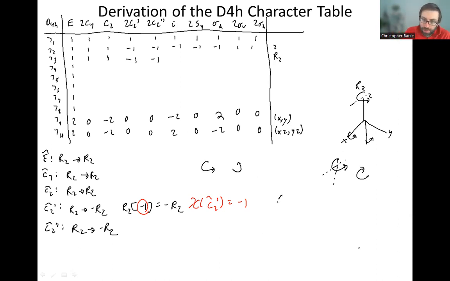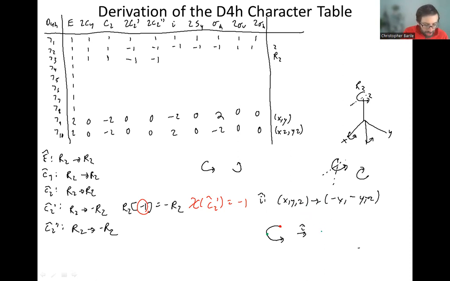Inversion operation, a little bit tricky. Remember the definition of inversion is that x, y, z, any arbitrary point, goes to -x, -y, -z. And so we have to think about how, if we have some rotation vector, that is going to transform. What I like to do is think about 3 points here: the tail, the head, and then the middle, maybe right there, and visualize how these points would transform. Remember, in words, x, y, z goes to -x, -y, -z means that something at the top goes to the bottom, something in the back goes to the front, something in the left goes to the right.